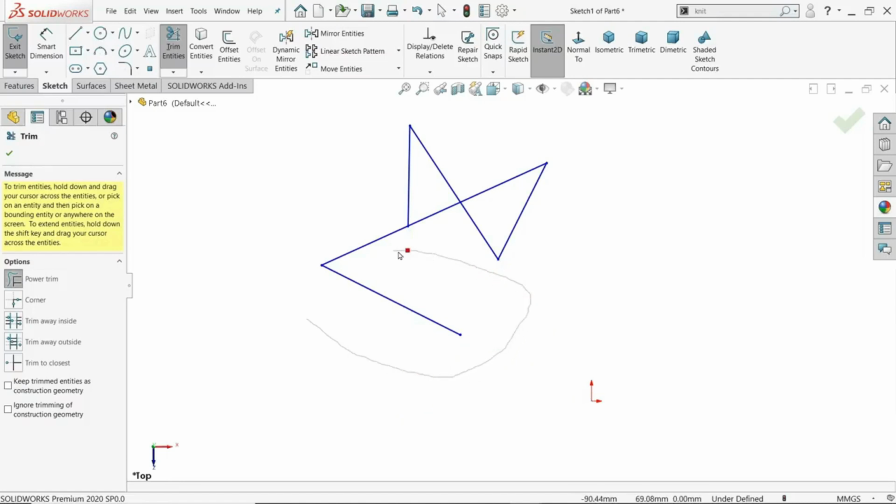By chance you delete all this, then go back to the red point, red point, red point, and see, it is undo power trim. So this is a very useful tool while creating any geometry. If you mistakenly deleted more than required, you can simply go back to the red point and it will undo power trim.